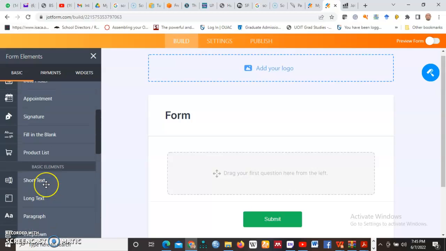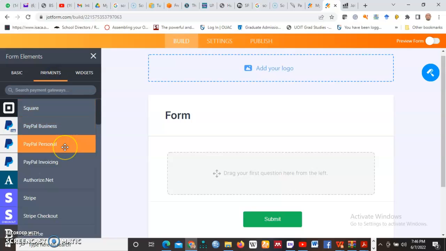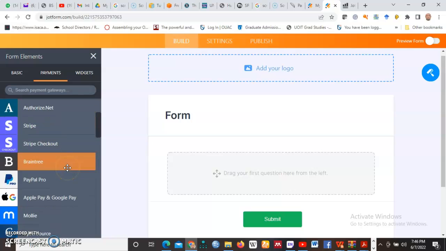Of course, that depends entirely on which kind of form you are creating. So by the time you get to Jotform, you have already understood the exact nature of form you want to create. Still under form elements, we have payments. There are many payment integrations in Jotform. There is Square, PayPal, PayPal Business, and many others.